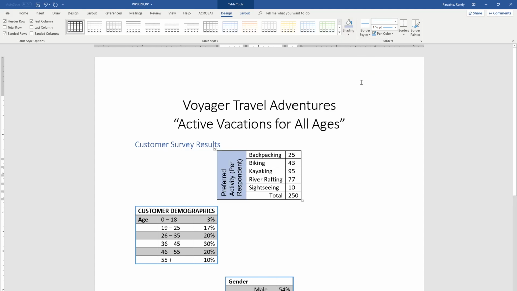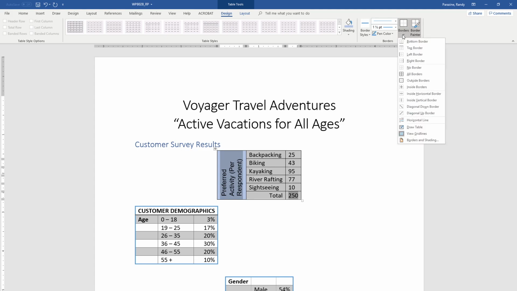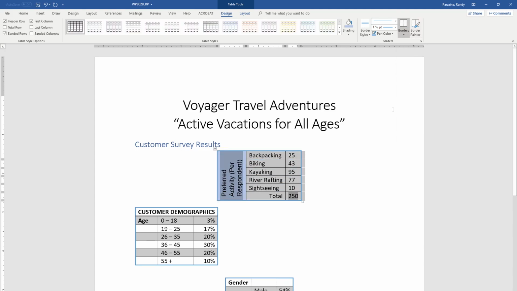Which is this one. And a border around the outside of the entire table. So let's select the entire table. We're going to 1.5 point blue accent 5, which is this one right here. I'm going to click border, outside border.